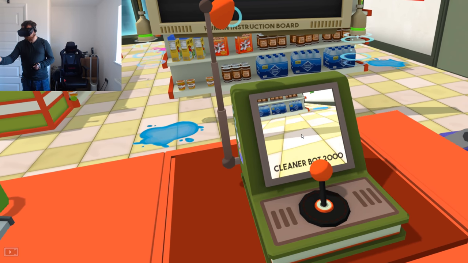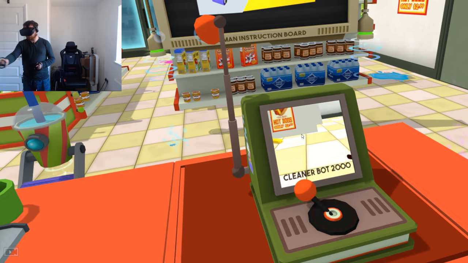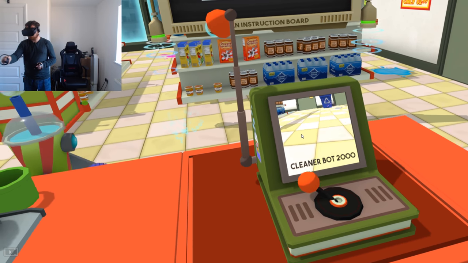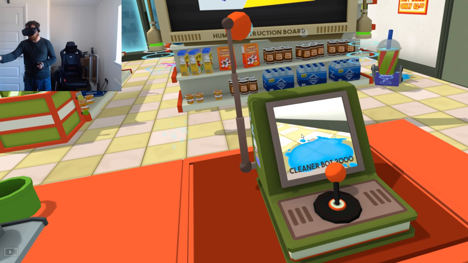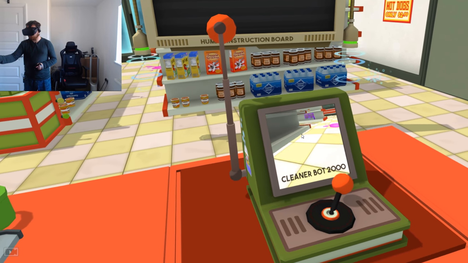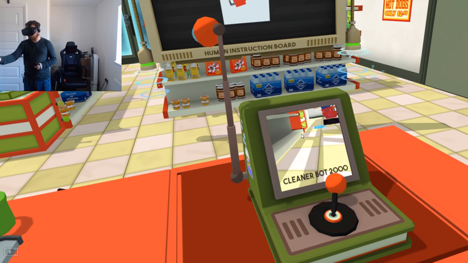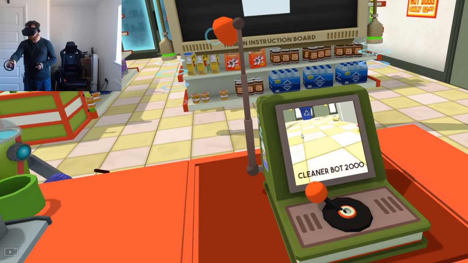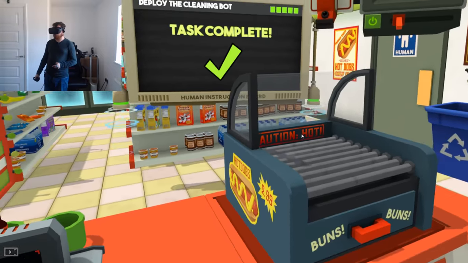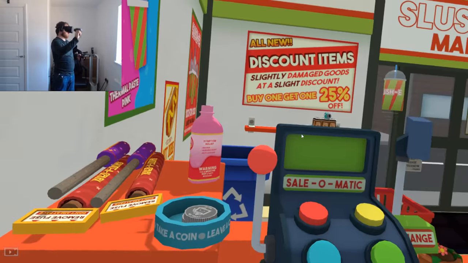This microbot is designed to clean even the most disgusting human messes. Grab the controller and clean those stains around the store. Go, CleanerBot, go. That's good enough for now, I think. Just pull the key out to deactivate the robot, and we'll move on to our next customer. Sure thing. I know it's my last customer, and then I'm going to wrap things up for now, because it's been way too long in here.